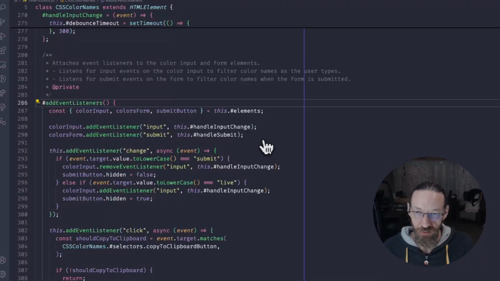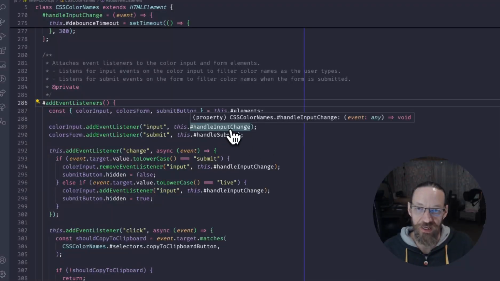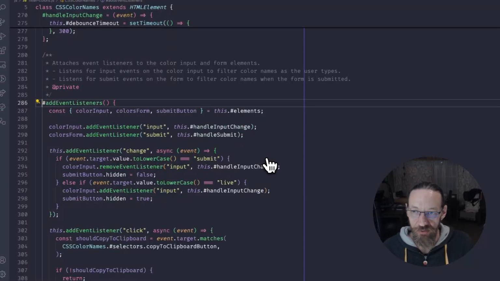And whenever you do, we call this.handleInputChange. And then also, should somebody press enter, or as you will see, depending on the selection you make at the top, if you click the filter button, we're handling the submit event of the form by calling handleSubmit.